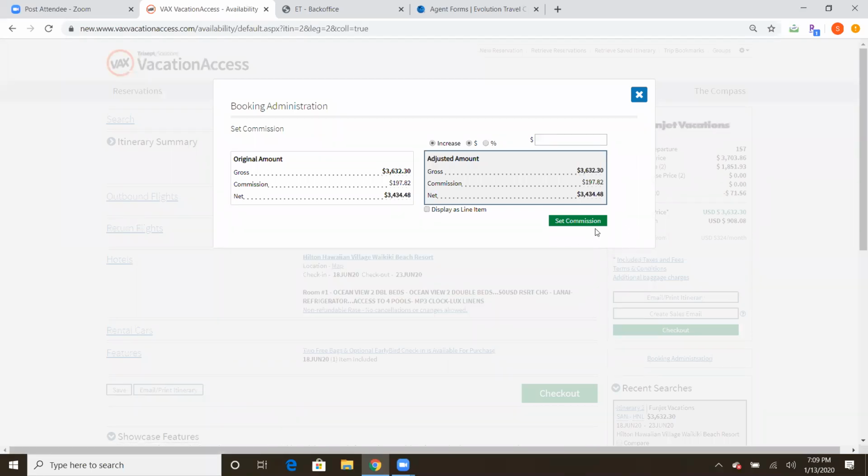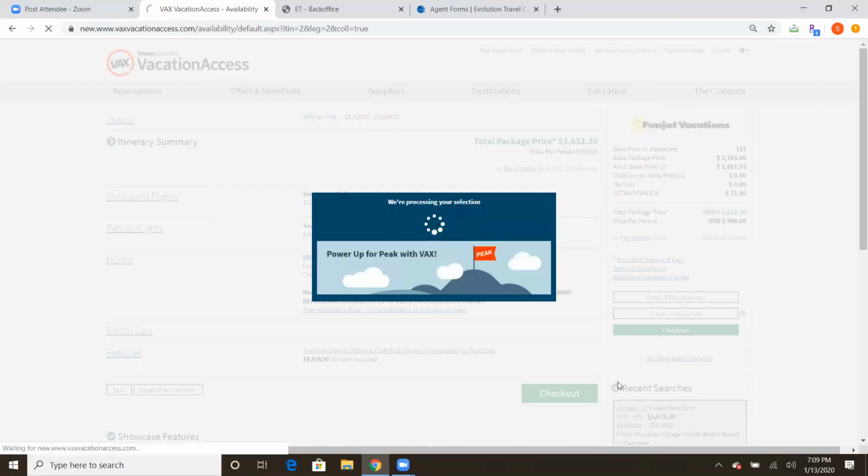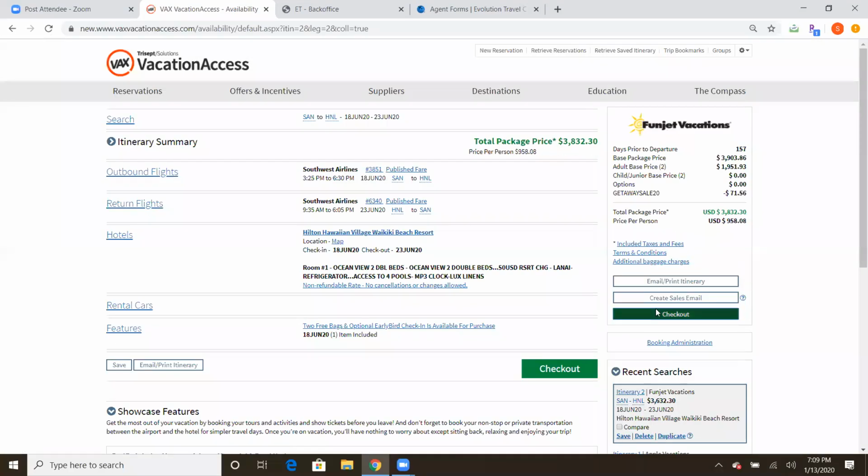It's actually lower, but you're making more commission than originally. So could you imagine if you got something at a lower price point, and they were looking at stuff that was like $4,200 and you came in at $3,600? Like, shoot, give yourself $200, right? Now you're making almost $400 on a trip and you're saving them a ton of money, right? Let's just say. Okay, so anyways, check out.